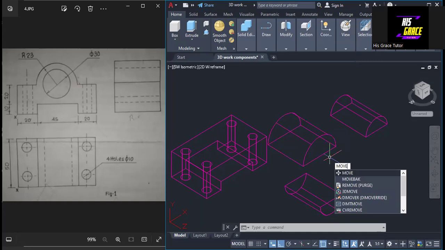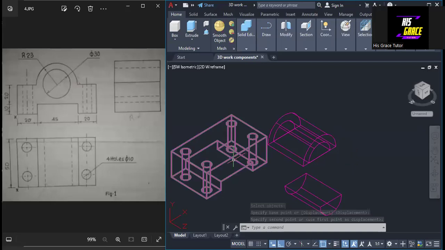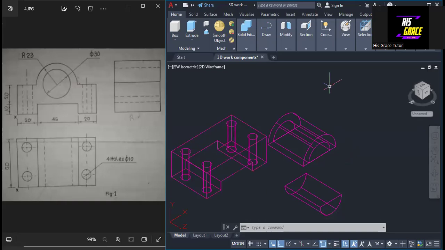I'm going to click on this, right click, then we'll take the middle part and bring it to the center of this. That's it. Okay, now again, I need to get the center of this part here. I'm going to make use of line here. I need this center. So I will just what?